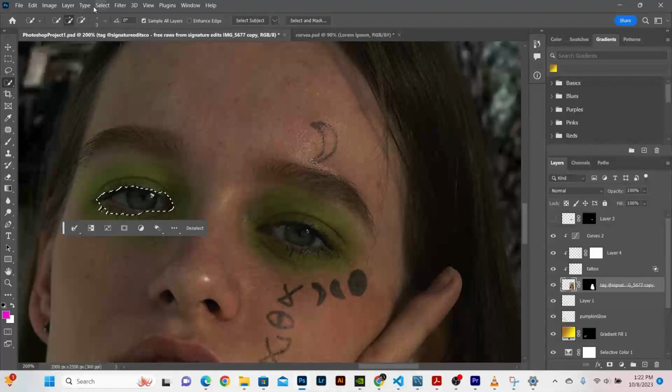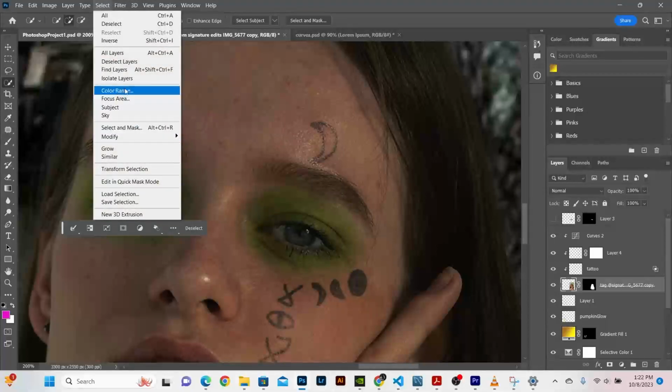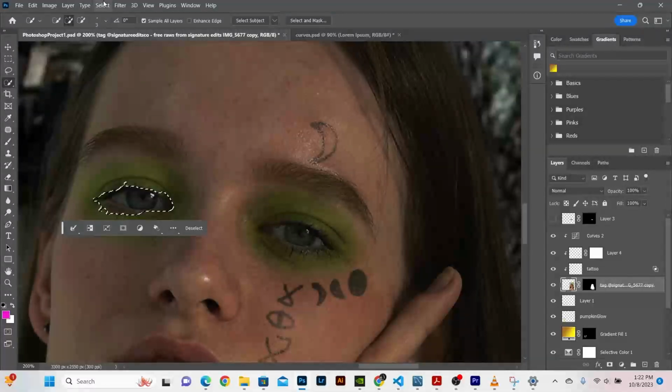Remember, you can alt click or hit the minus up here to take away stuff you don't need. Another way I might be able to do this is to select by color. So remember, select color range can choose things by color too. And you can combine some of these.